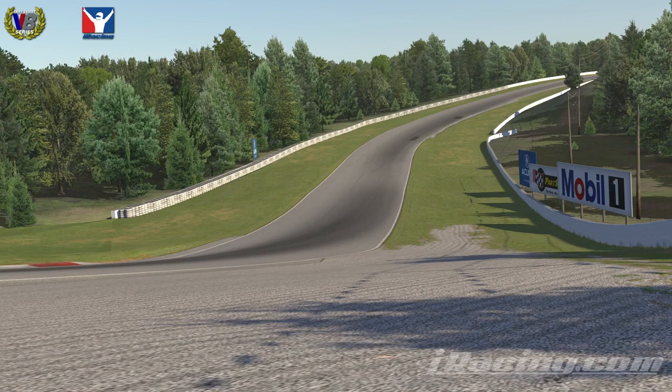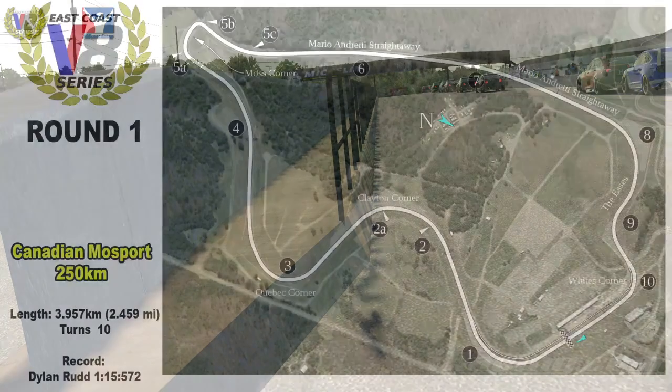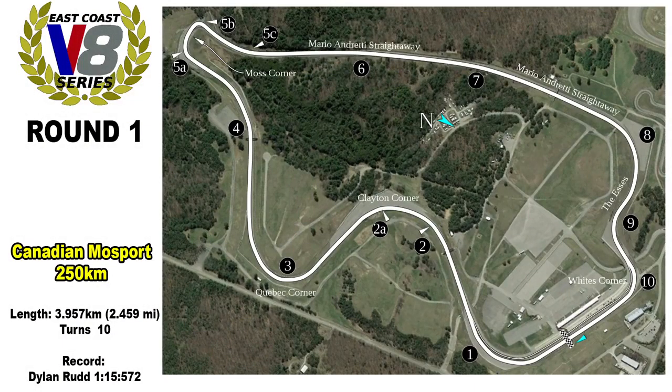Absolutely. Might start off by having a quick look at the track. So, of course, we're talking about Canadian Motorsport Park. It is a very, very free-flowing circuit, and it is quite a well-known circuit for driving on. The boys absolutely love this, or most of them do. It's a bit of a love-hate relationship for a lot of blokes. Cut a long story short, I like it, but... You're jumping around a little bit there, Troy. I pretty well much can't keep the car on the track, so Dave Baldock would tell me.